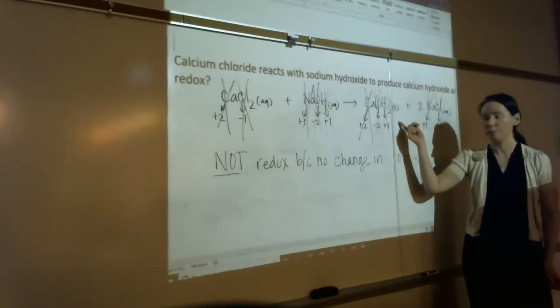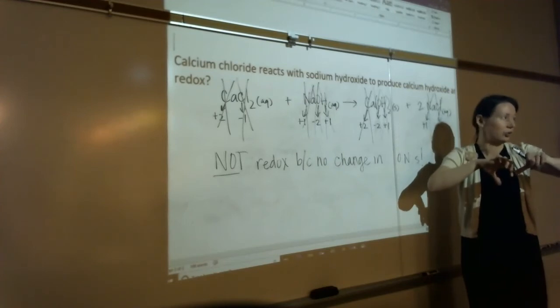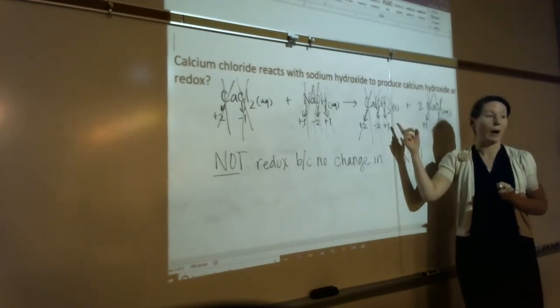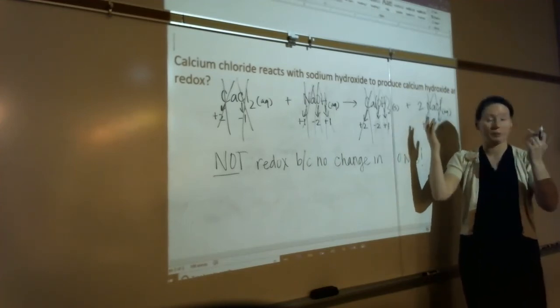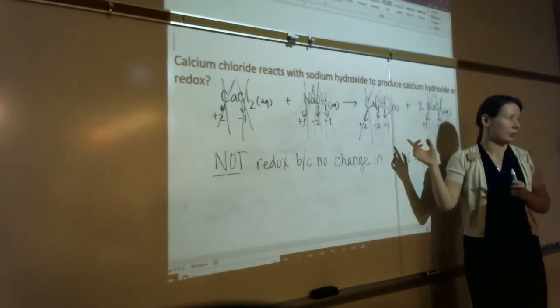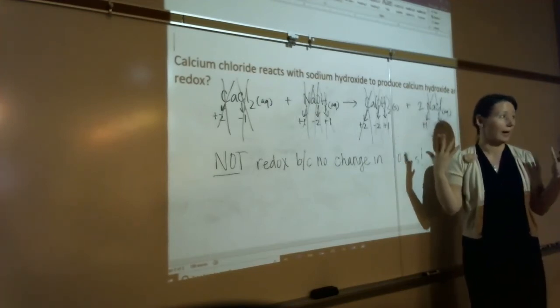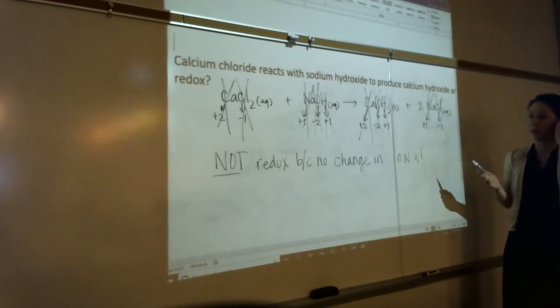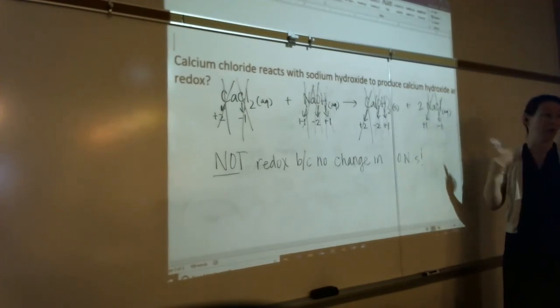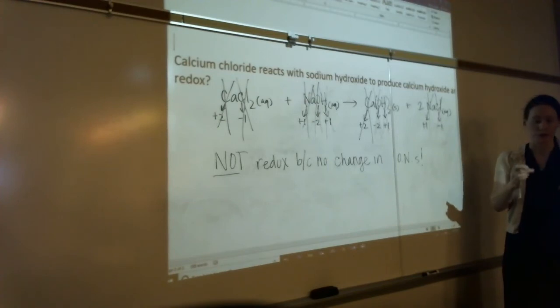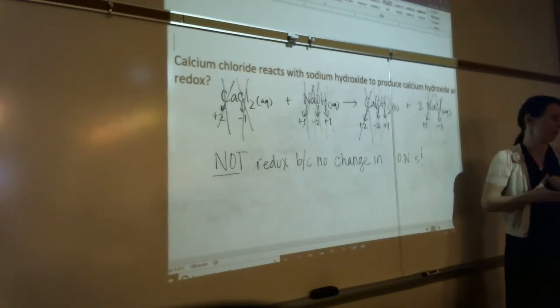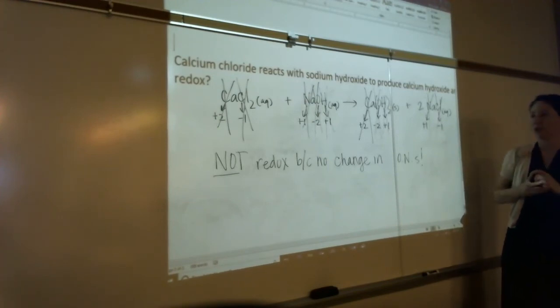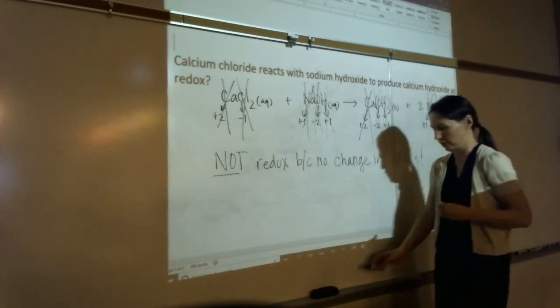Okay, this is a precipitation reaction. You're forming a precipitate, so if you mix these 2 solutions together, you would see a white precipitate and go, woohoo, I made a precipitate, but it would not be a redox reaction. Okay, so not all reactions are redox, and here's an example of a double displacement reaction that forms a precipitate, and you go, wow, that's great, but it's not redox. It doesn't change oxidation numbers. You can't have redox if there are no changes in oxidation numbers.